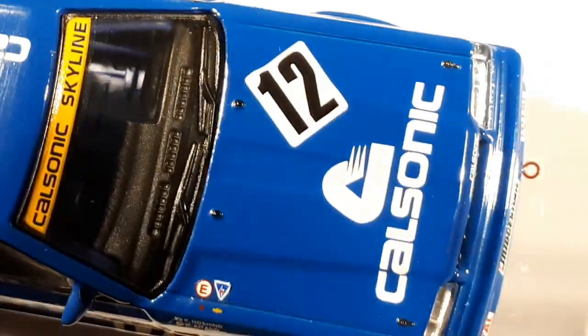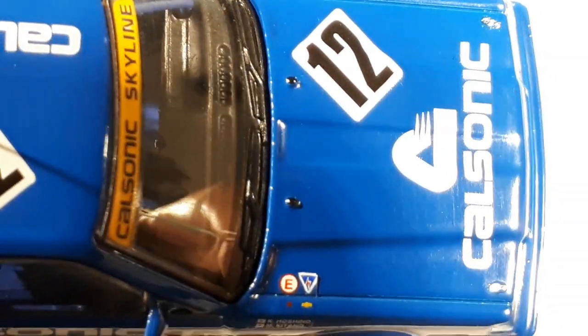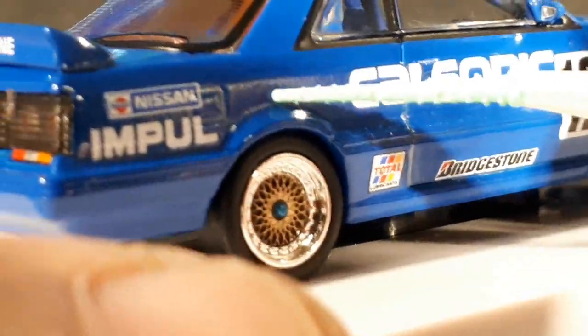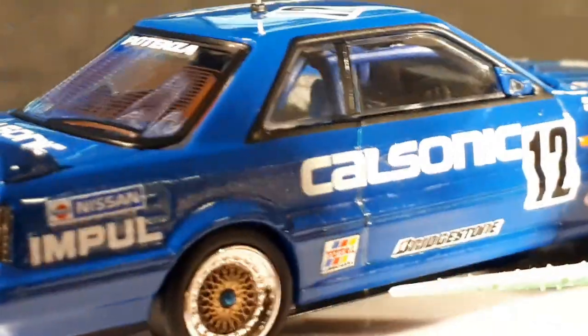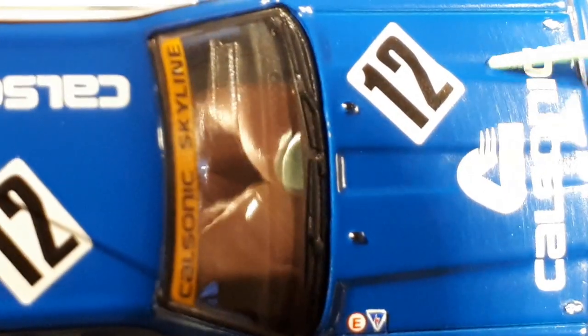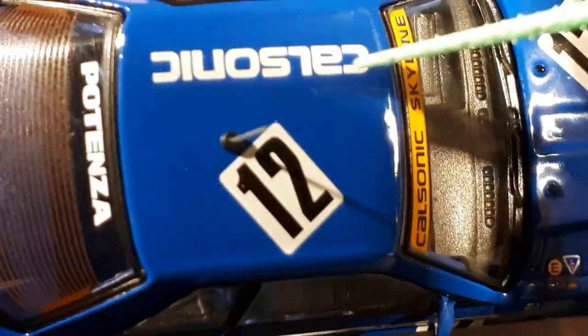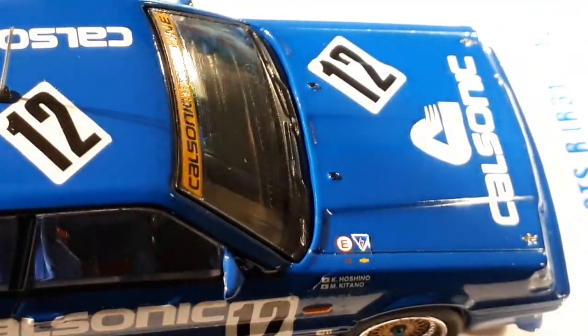I don't know. What about the graphics here on the hood? I think those are tampos because, let's go back to this side. See, look how wavy and noticeable this clear is, right? It's very noticeable, the orange peel. But I don't see that here, right? This is paint, I think. So they're tampo printing the top, I think. They're using decals on the side. So I guess it's better than all decals all around.